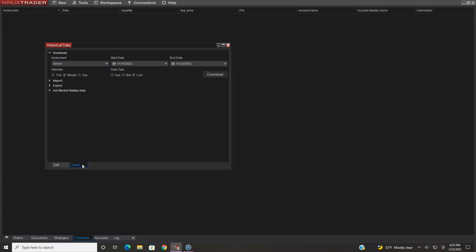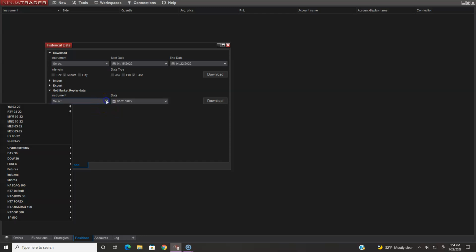Once I click Load, there are additional drop downs that come in, and I'm going to hit the last one, which is Get Market Replay Data. Here's where it's going to ask me what instrument I want to download and the date of that instrument.